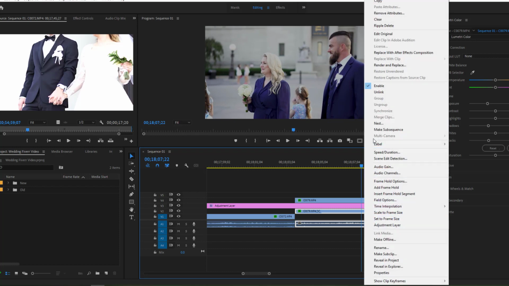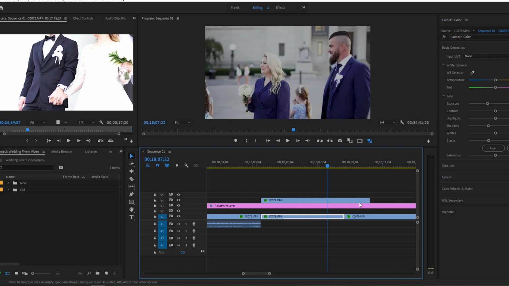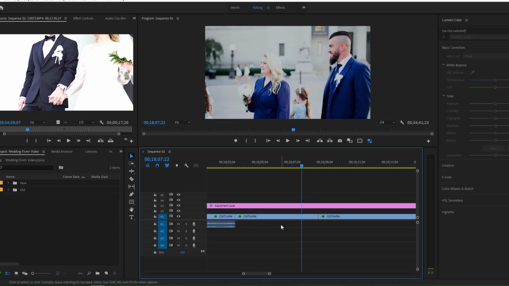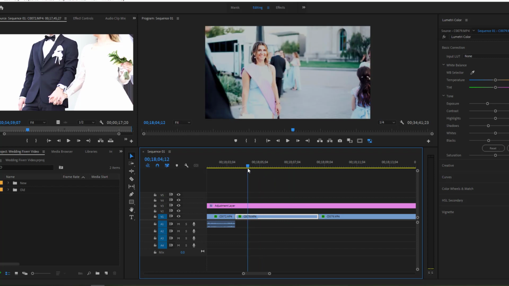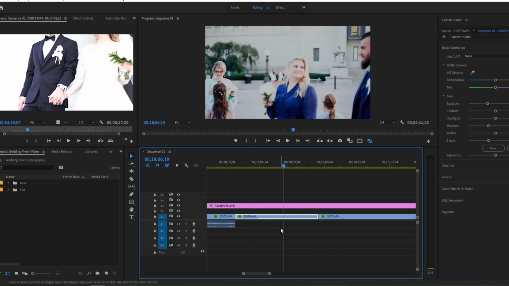If you have deleted this audio file from here and you only need this cut, this much, the audio only, but not the entire clip, like this clip is bigger than this, but you don't need the full audio, you just need this file as it is, just this audio file. How can you get that?